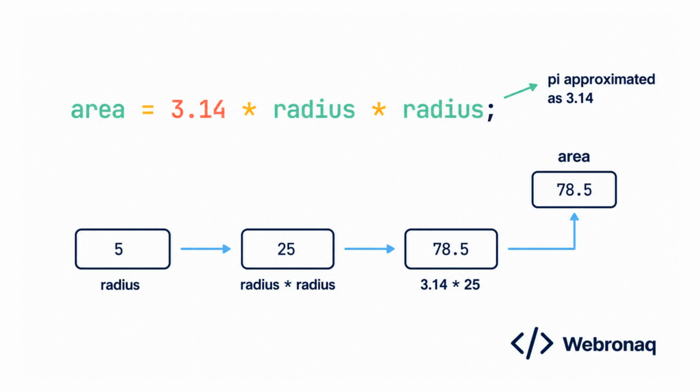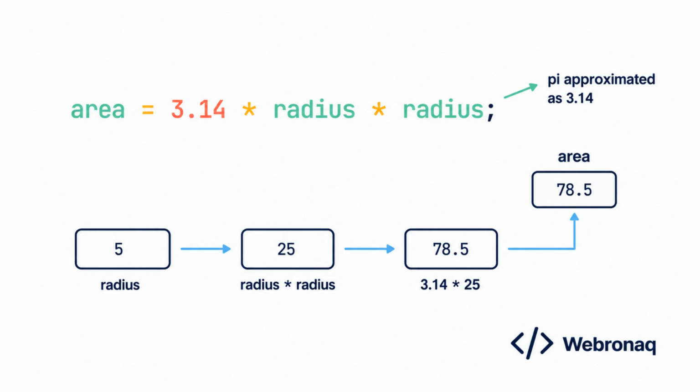Pi has infinitely many digits, but the processor can only hold a finite number of bits, so we have to truncate somewhere. 3.14 is rough but readable. For a more accurate program, you'd use a constant like M_PI from the cmath library, which gives you pi to about 15 decimal places. Now watch the order of operations.